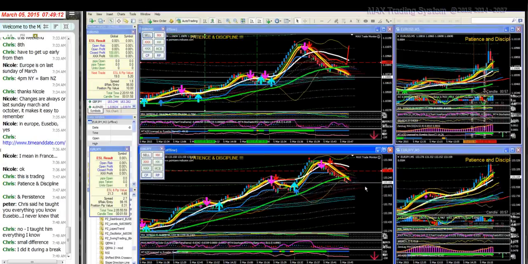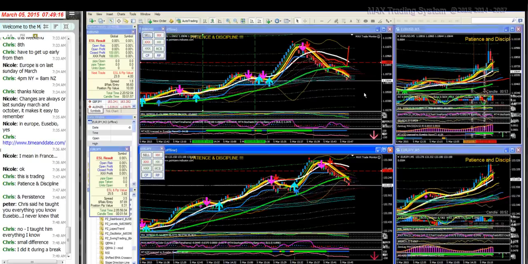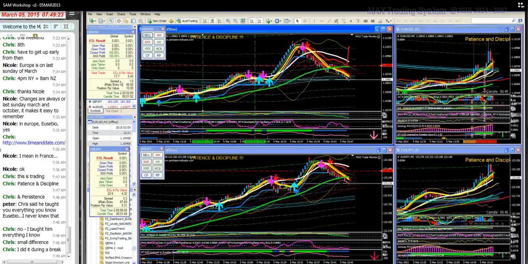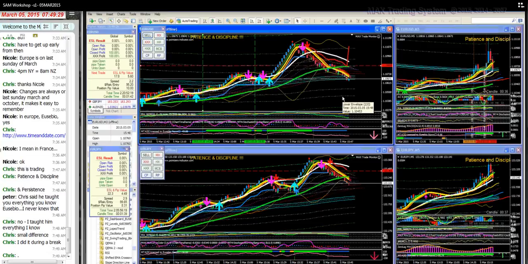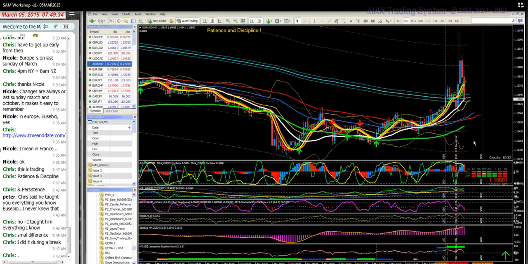Let's take the euro US dollar. So we have a stop loss of around 70 pips. Let's enlarge just for the moment here to be sure. No, the trend is still intact. It begins to change its slope in the white line, perhaps in the green line. We have divergence. It may be interesting.